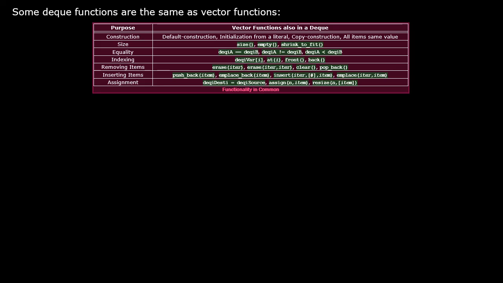You can use the assignment operator to assign a Deque from another Deque or from a brace enclosed literal value. Another assignment option gives all newly added items the same value. Both assign and resize functions will change the Deque's size to become the requested number of items. The assign function changes the value of all items. The resize function leaves existing items untouched, but possibly cropping some away if there had been too many. Resize only gives this new value, which can default to 0, to those items that are newly added.